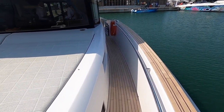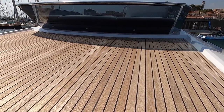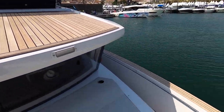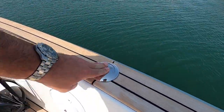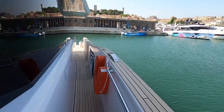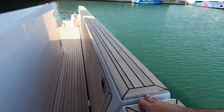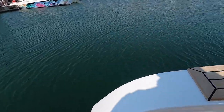The foredeck has a nice big slab of sun pad with a little bench incorporated so you can face forward — a nice sociable area if you're moored stern-to, giving you some privacy from the quayside. There's teak up here and also on the coach roof, so you can walk from the flybridge down onto the foredeck without having to go back down the steps. There are pop-up lights for ambient lighting in the evening, speakers, and the port side deck mirrors the starboard exactly. The balconies run the full length from here to the aft end.